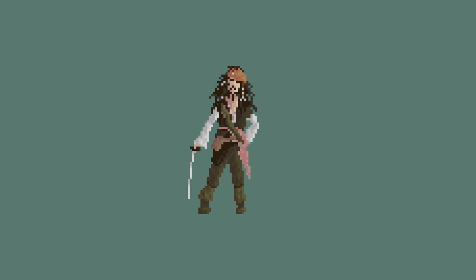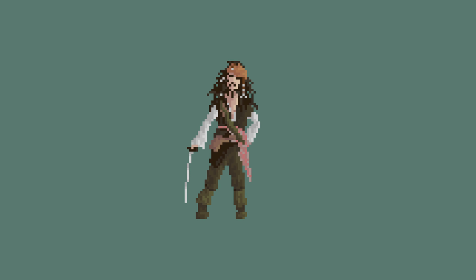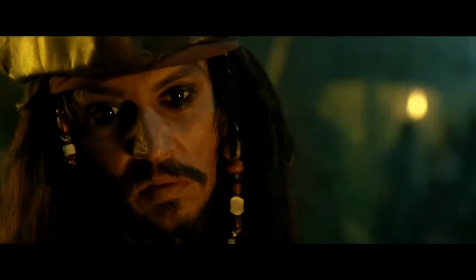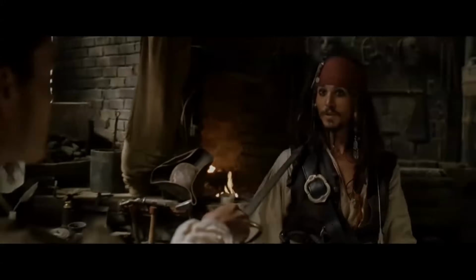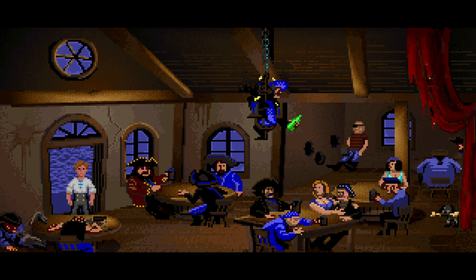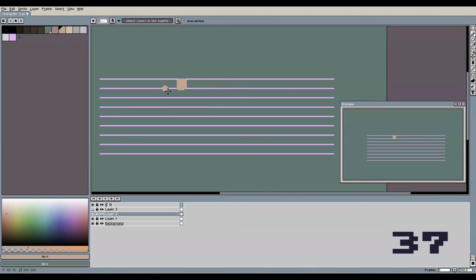So, did you get this one? This is Captain Jack Sparrow from the Pirates of the Caribbean movies. The first one came out in 2003, so obviously they couldn't have turned it into a pixel art game already in the 90s, but then again it was heavily inspired by some other goofy pirate story that did come out in the 90s. Alright, on to round 3 in 1, 2, 3, go.